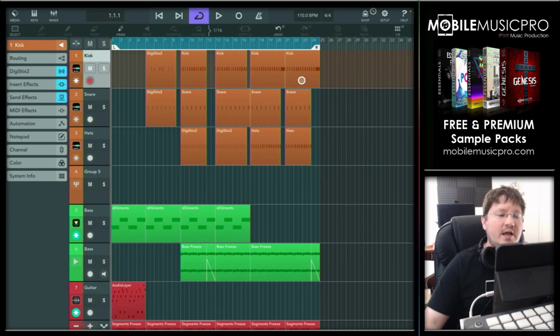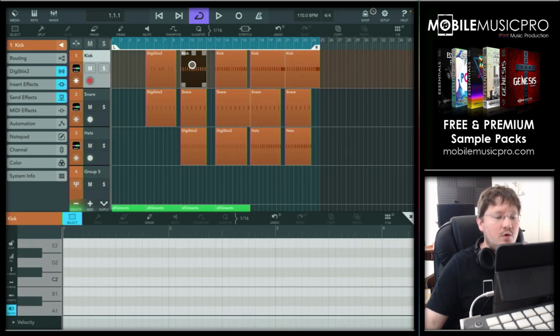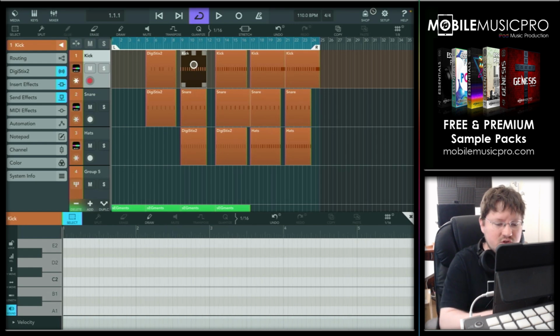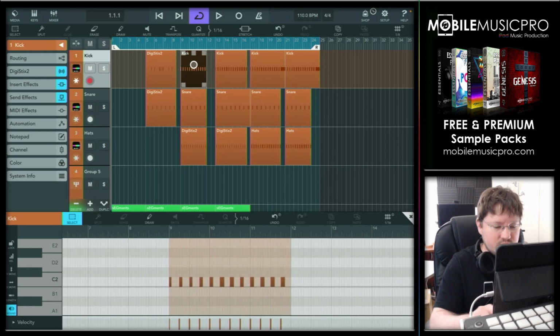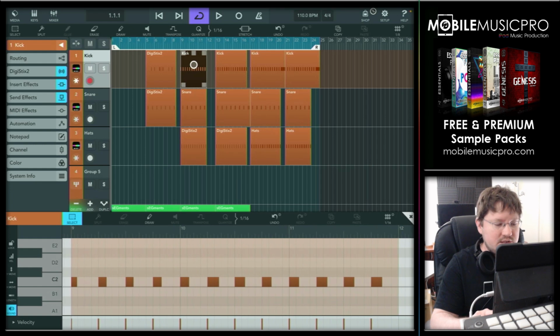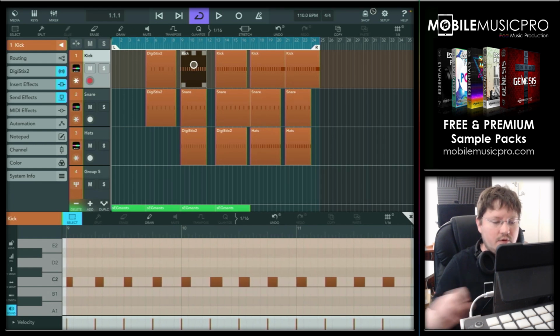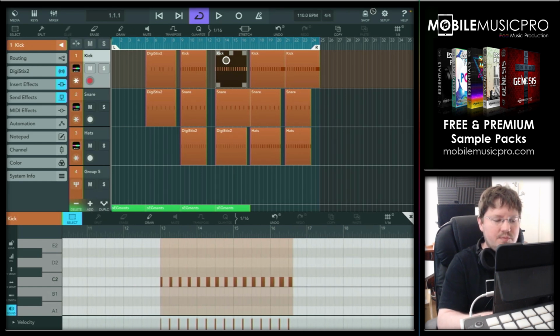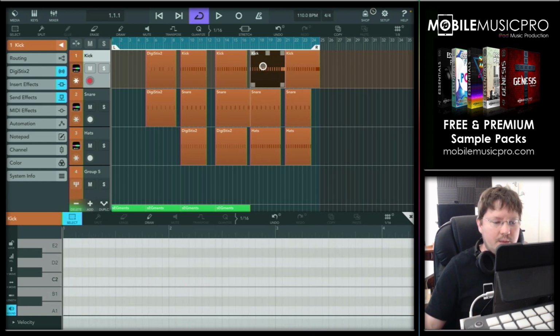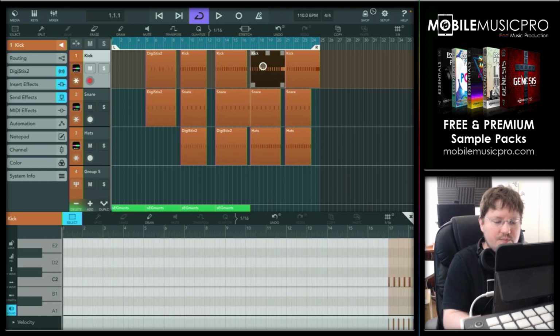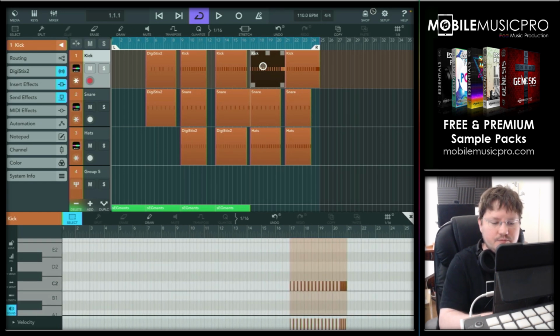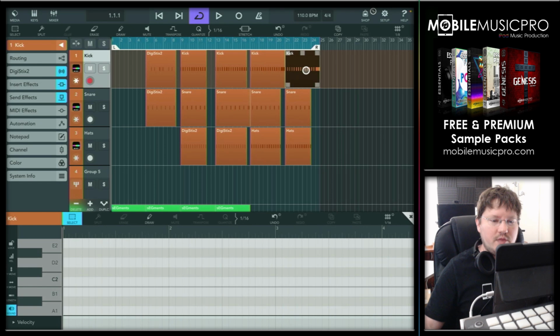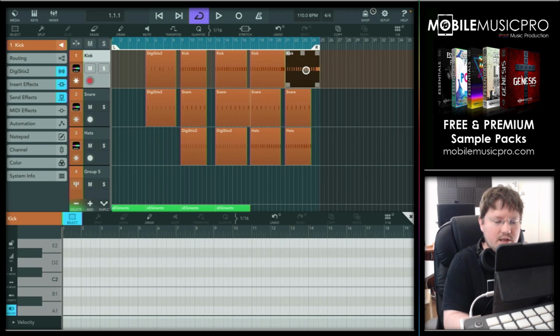So for example, if I go ahead and open up one of these MIDI events here, we'll open up one of the kicks, and let's just set the zoom level here so we can remember what it's like. Let's zoom this all the way in to make sure that this stays all the way to the edge here. All right. Now we'll go to the next MIDI event, and let's zoom this out. Let's keep this zoomed out and right in the center. And maybe for the next one, let's keep this all the way over to the right, maybe. Put this over here. And the last one, we'll maybe put it all the way to the left.